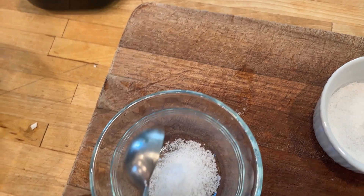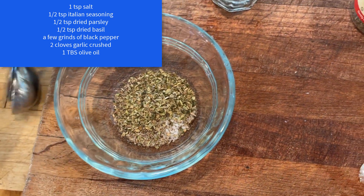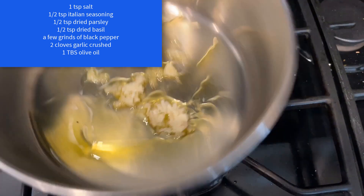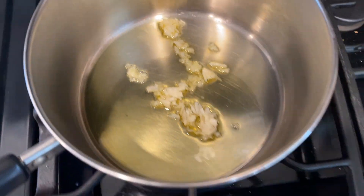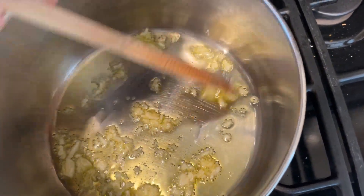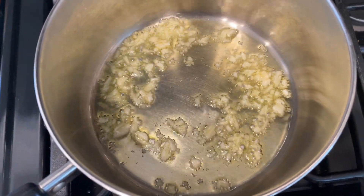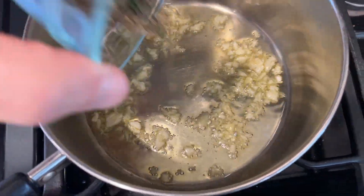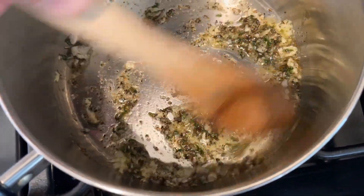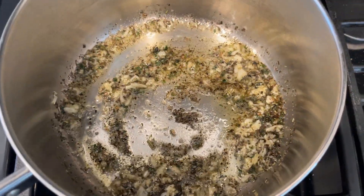I'm going to use one teaspoon of salt, then get the rest of the herbs — half teaspoon of Italian seasoning, half teaspoon each of basil and parsley, and some crushed black pepper. Here's my olive oil with a little bit of garlic. As soon as that starts to sizzle a little, I'm going to lower the flame. I don't want to really cook the garlic much — I just want to soften it and release its aromas. Then we're going to add in the herbs: salt, pepper, Italian seasoning, parsley, and basil — just a half teaspoon of each, a little fresh black pepper, and a teaspoon of salt. Now I have to put the camera down so I can put in the tomatoes.